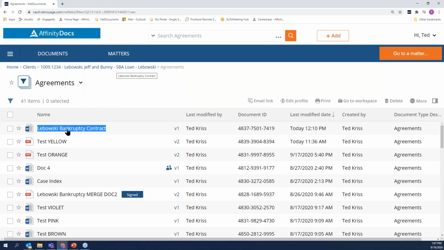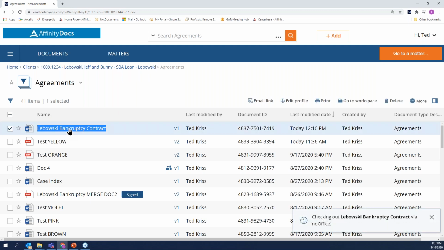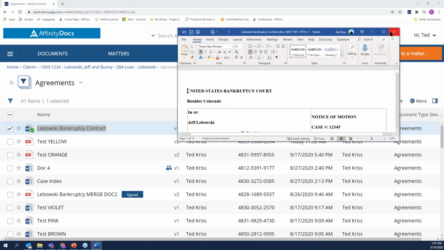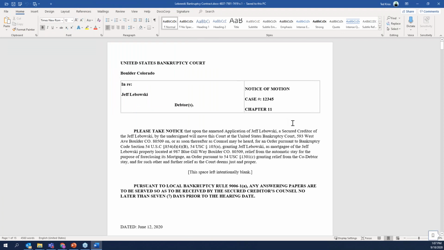So what we're going to do is start off with our Word document. We're going to click on it, and within NetDocuments, we go through a checkout process, similar to going into a library and checking out a book, if anyone actually still does that. Same sort of concept happens here. I've clicked on my document. We are launching that over into Microsoft Word here. This is the contract we're going to be working with today.